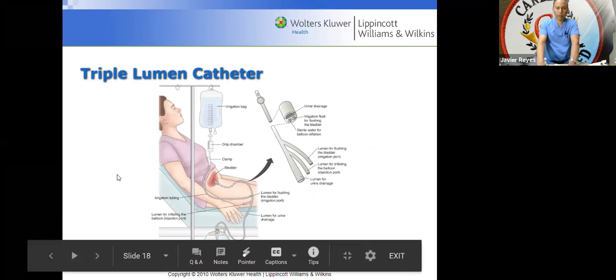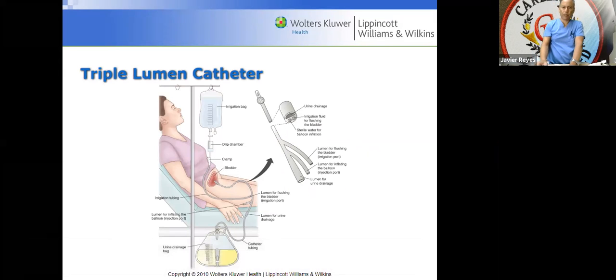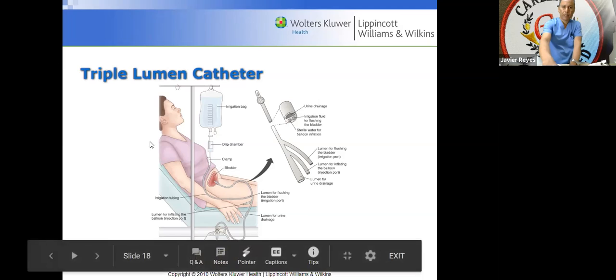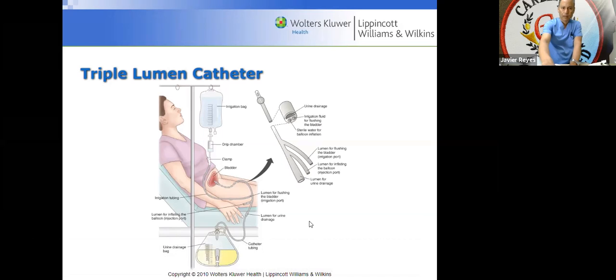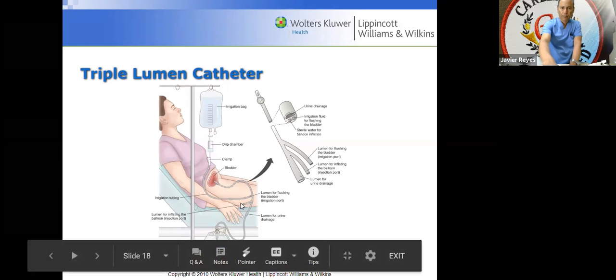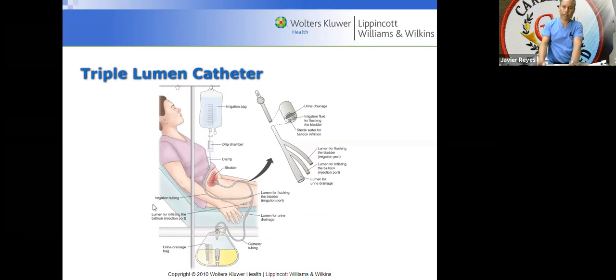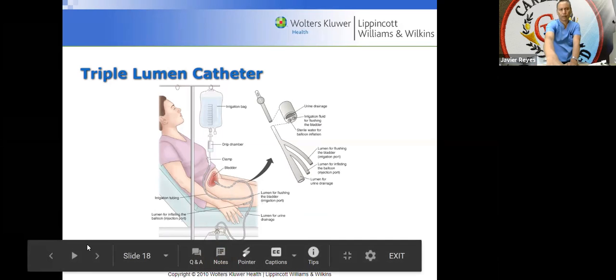And this is a triple lumen catheter that we use to irrigate the bladder. So we hang up big old bags of normal saline and we connect it to the tubing, which is a three-way catheter. Here it is connected here. And the water goes in and it irrigates and then it comes out through another port and into the bag. Again, this is normally used for patients that had prostate surgery. We used to do it a lot. I don't think it's done too much anymore. I don't see patients having this procedure done too often. I think there's better procedures that don't cause that much trauma.